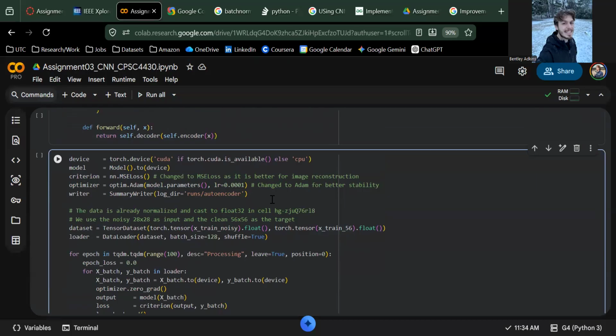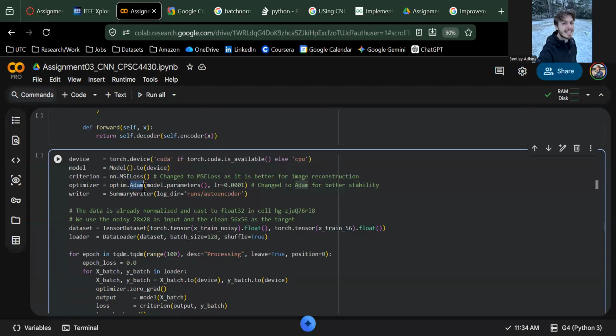Whenever I did binary cross entropy, the images were kind of pixelated, and MSE was more smooth. So I liked how it had come out better, but I don't think one's much better than the other. Also, the loss was a little closer to zero for MSE, so that was one other reason why I thought it would be better to use.